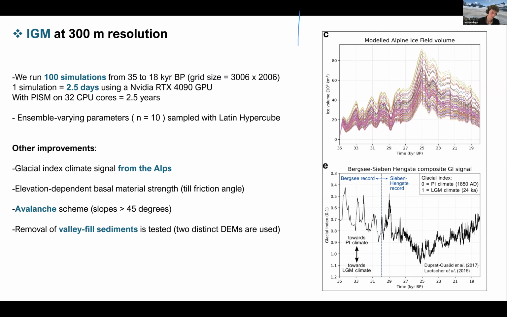Regarding the second part of the question, that will have to wait a little bit, because IGM is not quite ready for marine terminating ice sheets yet at the moment. So this is something that Guillaume wants to develop actively and has recently received a grant on. So if anyone is interested to do a postdoc on this, there is currently a job for a 3-year postdoc to develop IGM for marine terminating ice sheets.